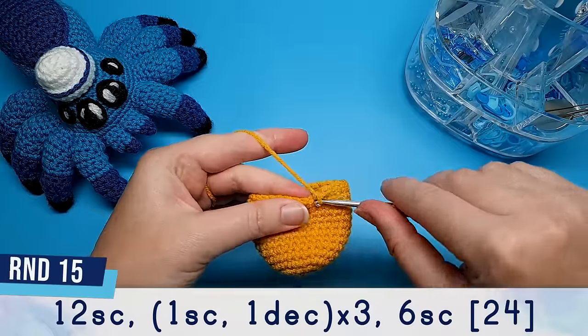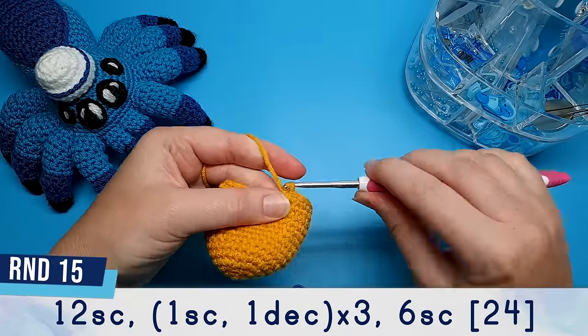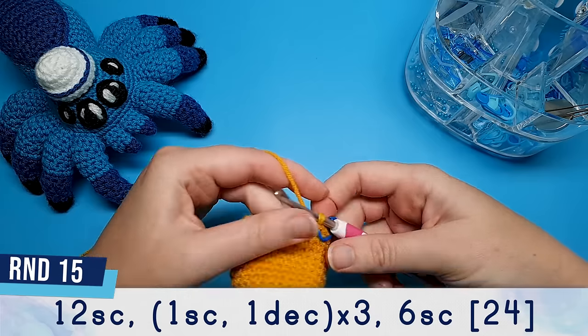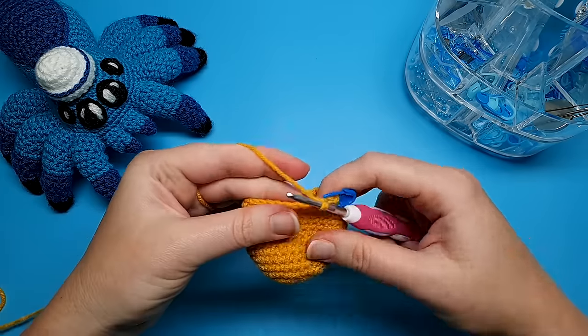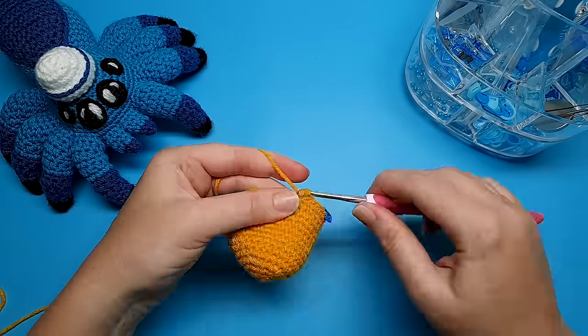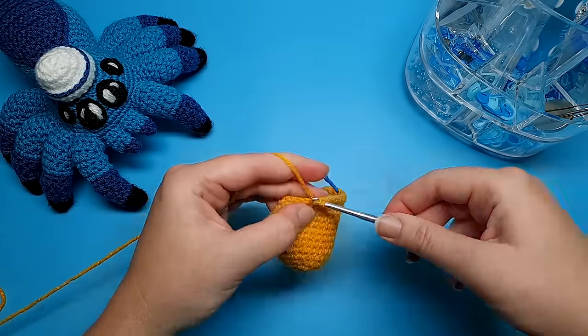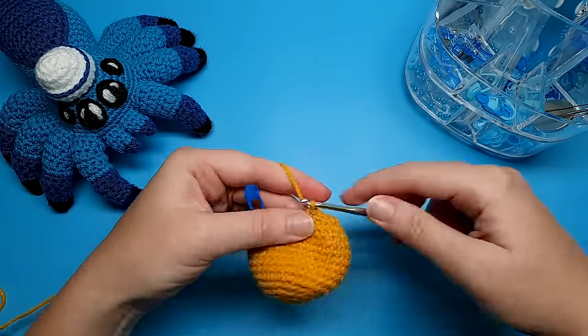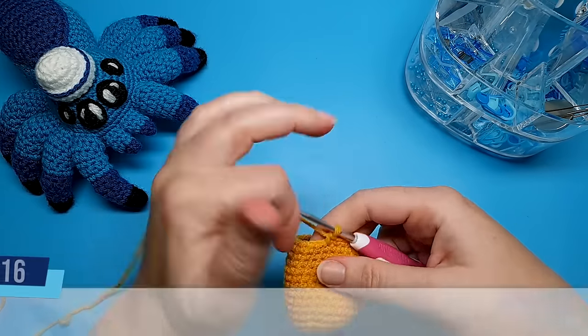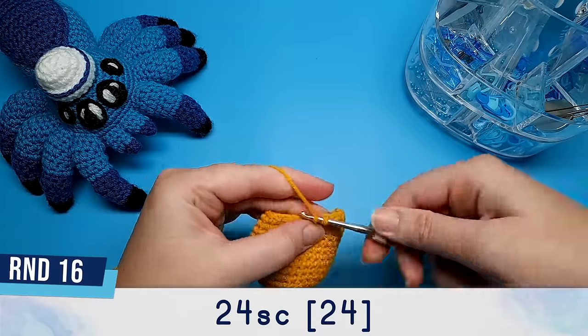Round 15 also begins with 12 single crochet, and then we're going to repeat one single crochet, one decrease, three times, and then finish off the round with six single crochet. Round 16 is just 24 single crochet.